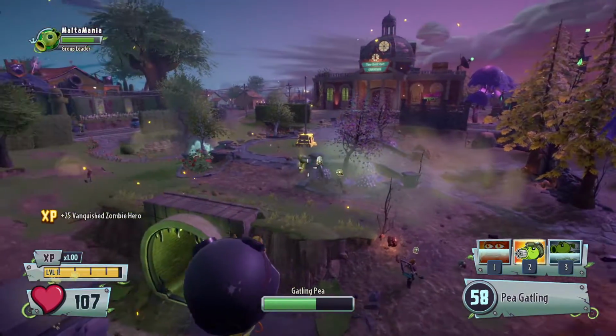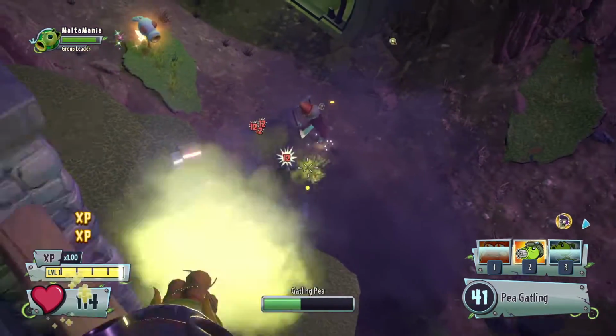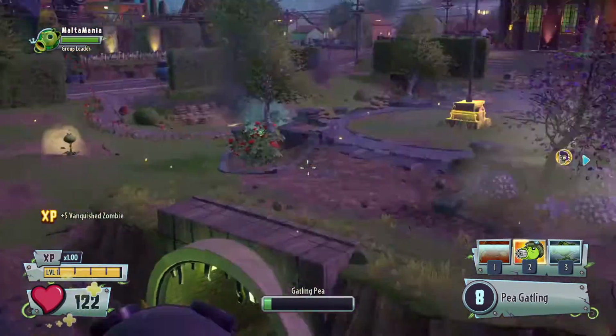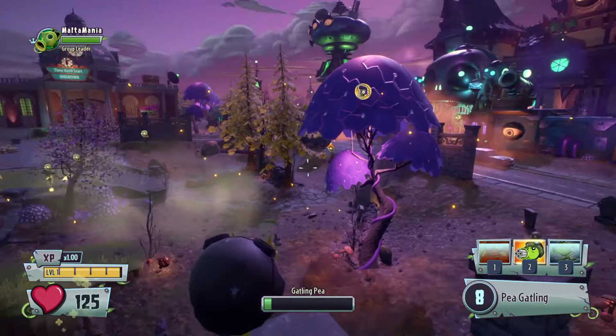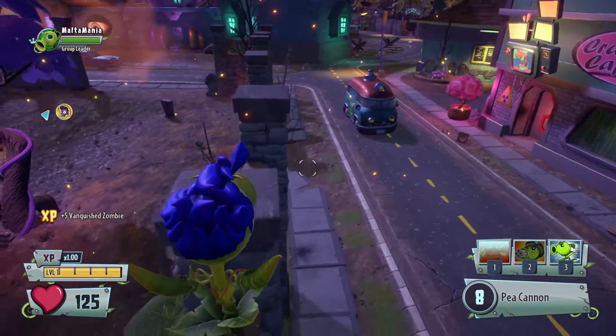Alright. But now if I go out of it, I'll lose it since, you know. But look how OP this is. Just save anyone with it. It's probably one of the best attacks. If you don't want to finish it, don't worry. You can just get out of it. So yeah, that's Pea Shooter tactics.